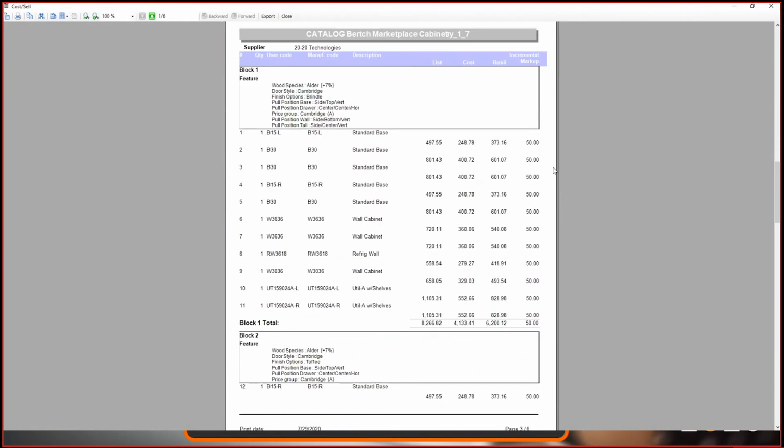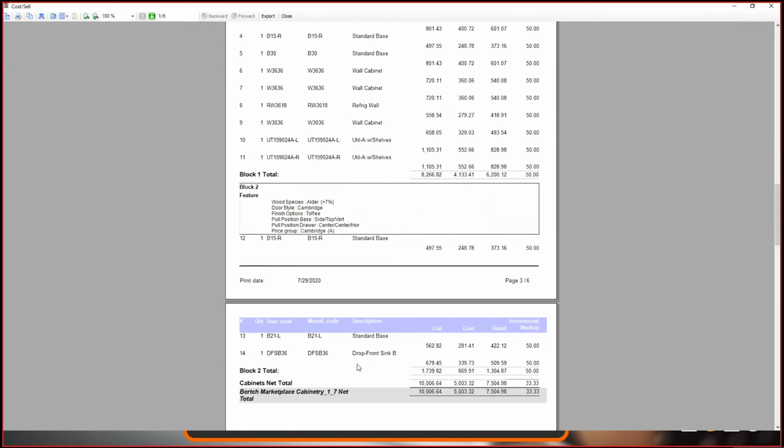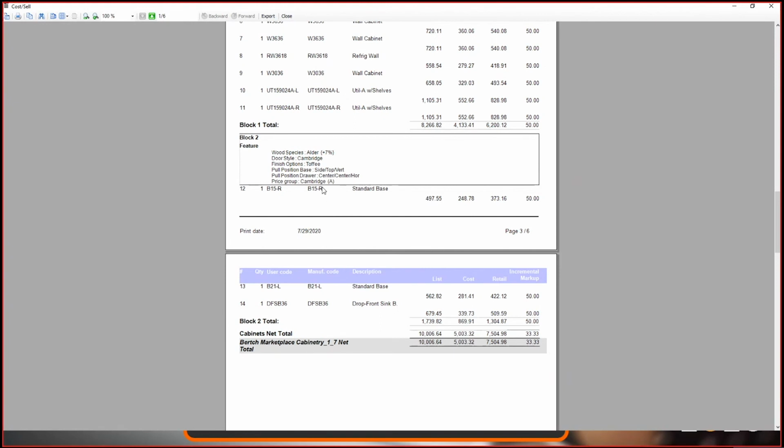Now, one thing you might have noticed right away is that the report has two main sections. One is block 1, which houses all the items in my kitchen, the cabinets in this case, that have a common set of features and options. And I have a second block here, which lists my 3 island cabinets with their respective features and options.